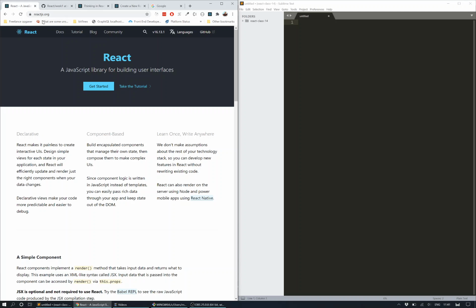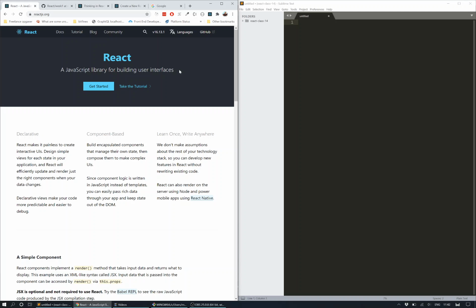I just opened the official website, which is called reactjs.org. React is created by Facebook, and Facebook uses this for Facebook, obviously, and then for Instagram, and maybe other things. I don't know. Just to look at the subtitle here to get started, it says a JavaScript library for building user interfaces. So that's basically what React is. And yeah, we're going to talk about that later.